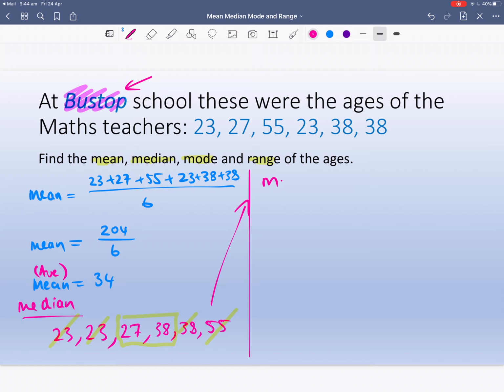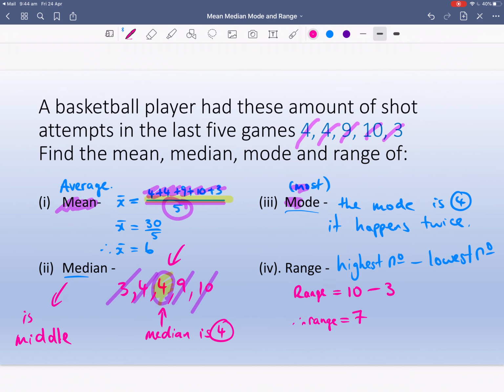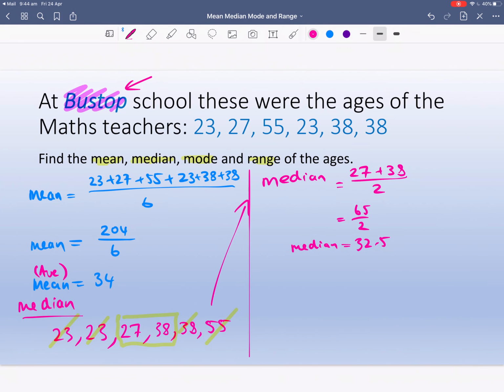Let's go. We're going to go 27 plus 38 and divide it by 2. So if we're left with two numbers in the middle, we always have to add them together and divide it by 2. Don't have to worry about anything else. So I'm going to add them together. So 27 plus 38, and I get 65. I'm going to divide that by 2. So median is 32.5. All right. You can have decimal points in this, so don't be afraid of it. So the median of this one is 32.5. So if we get a single number, we just write that down. If we get two numbers, we're going to add them together and divide it by 2.